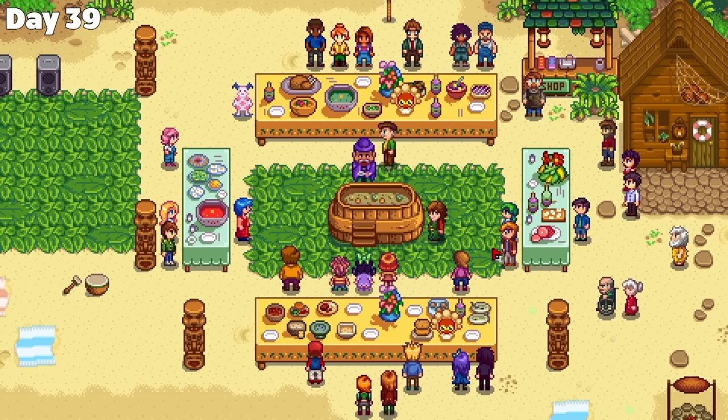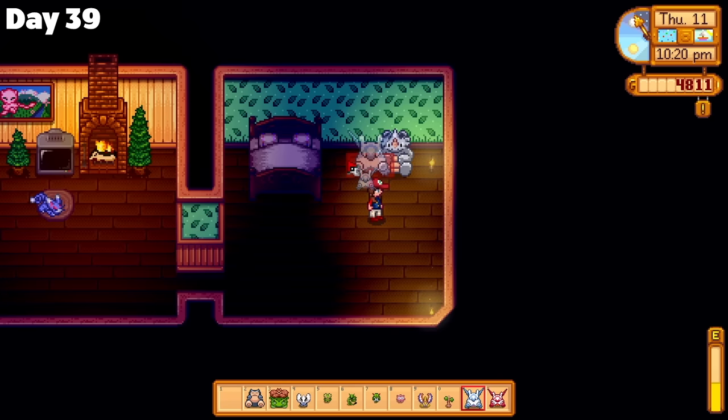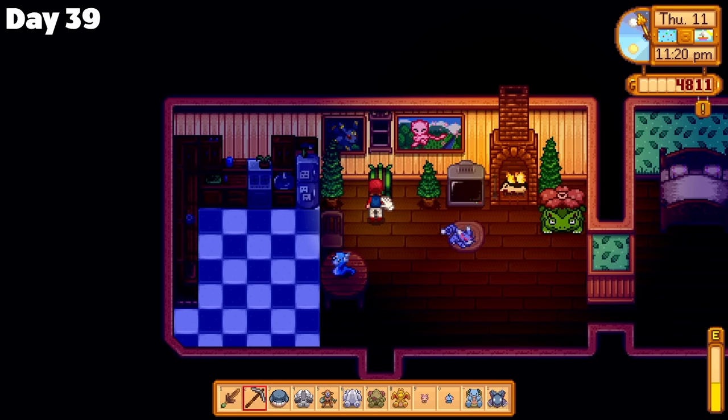Honestly, I couldn't have cared less if the governor liked the soup. I spent the rest of the evening decorating my home with the new plushies, which made me so happy, except... what the frick? The Snorlax plush turned into a miniature chest?